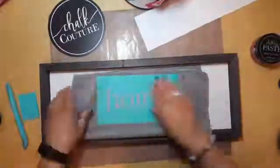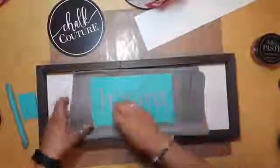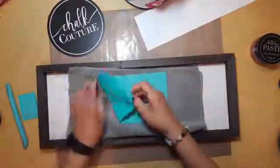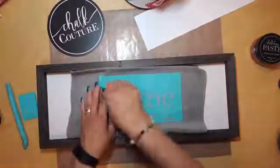You can also stick it to your shirt. You just want it to pick up a little bit of the fuzz, just so that we can pull it off a lot easier. So I usually just do this several times. You just want to be careful that it doesn't fold over on itself like I almost did there.